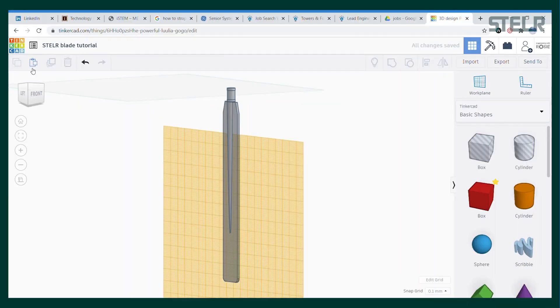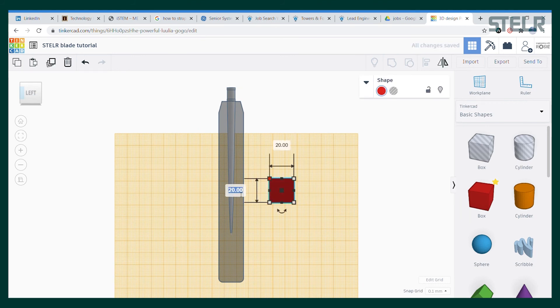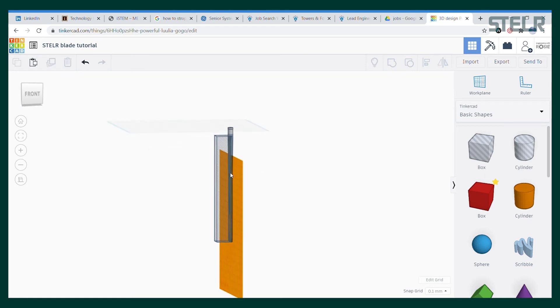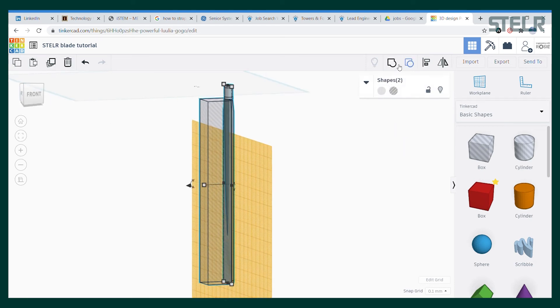The next feature will be to remove the central spine from the back of the blade. We make a work plane on the back of the blade and drag a block shape on. Give this block the same dimensions as your rectangle, so mine is 20 millimeters by 151.5 millimeters. Then we align the bottom and center, we make it a hole and we group them and there the spine is gone.